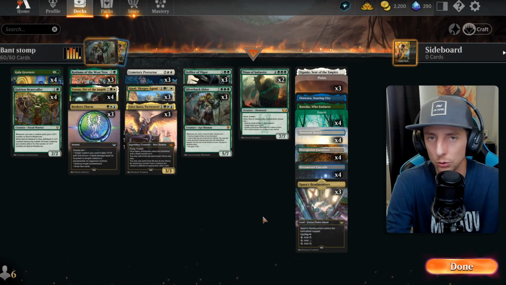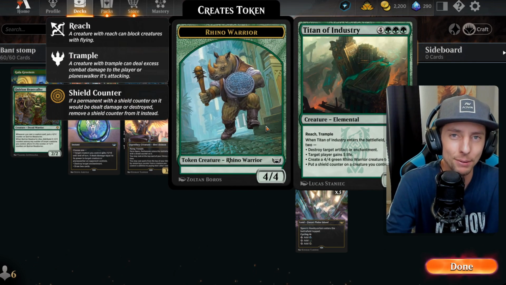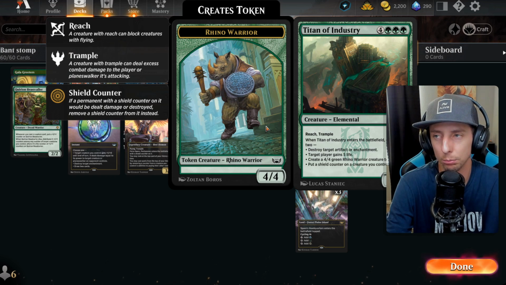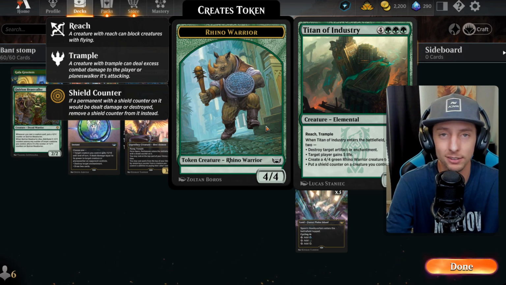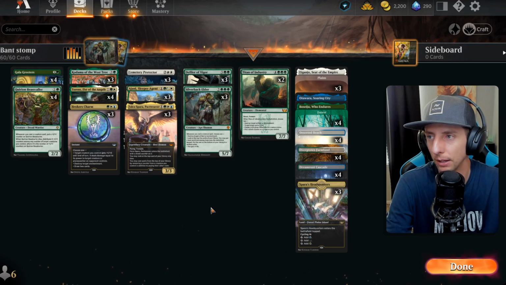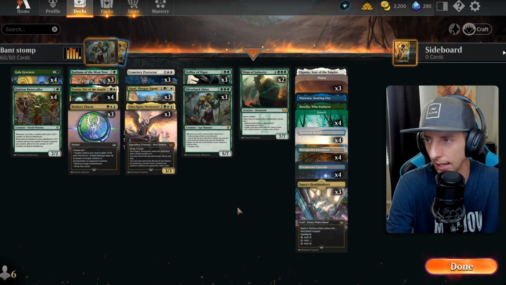Also, I splashed in two Titans just to go over the top and win the game. That might be the card I would say maybe cut, the two Titans, and then just throw in a Broker's Charm. I'm sorry, Broker's Ascendancy. And maybe you got yourself an Ascendancy back in the deck. But Titan is just another way to go over the top and try to win the game.